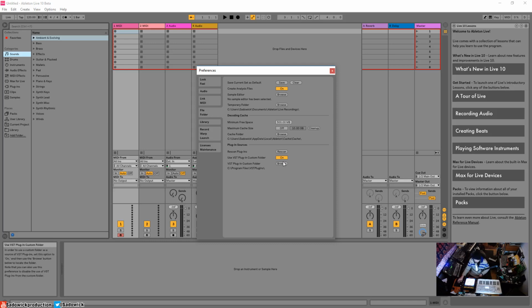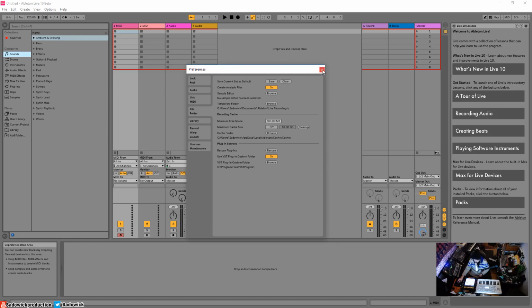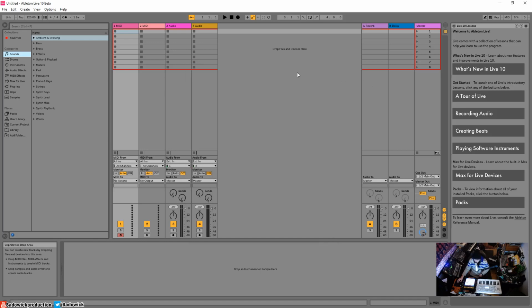So yeah, select that. Browse for your file folder. Mine happens to be VST plugins. Hit rescan, and it'll take a little while to scan them. It did with me. That's why I did it beforehand, just to save a painful couple of minutes of me not doing anything on this video. So we will close that. And here we are. This is what you'll be looking at, and you'll be like, what's going on?